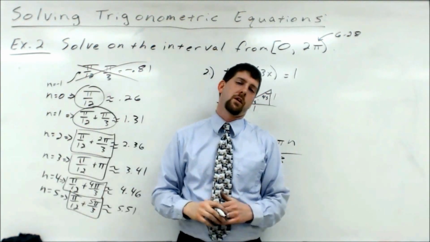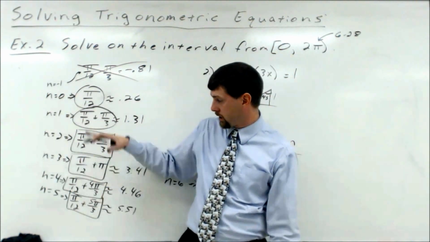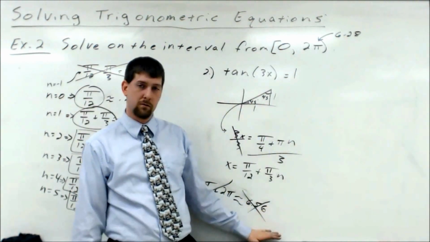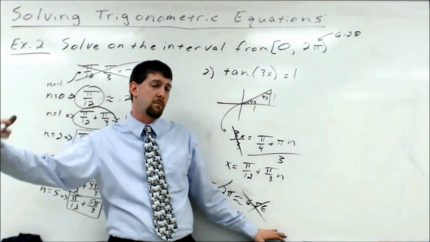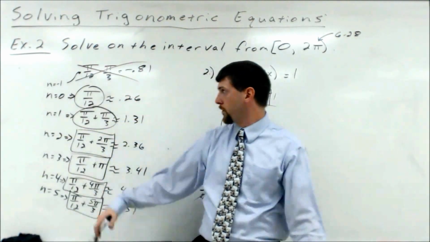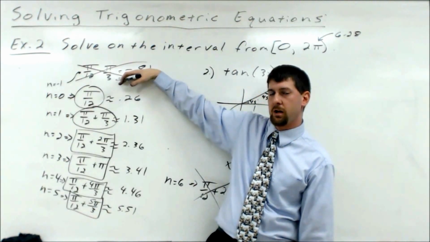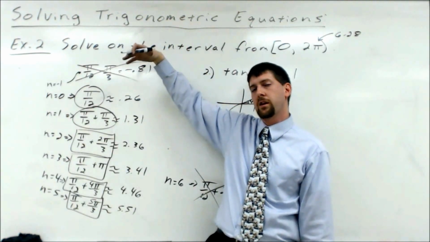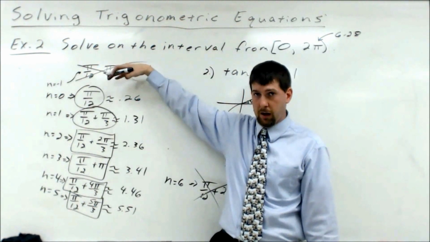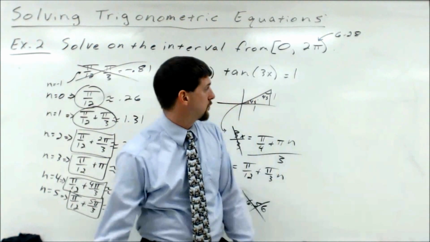Once you find one that works, check the one before it, check the one after it, and as long as they keep working, keep trying them out. Stop once it stops working because you're just adding numbers on. So if it didn't fit, it's not going to fit by adding more numbers on. Same thing here. Work your way backwards. Once you get to a number that doesn't fit from negative integers, just stop, because obviously subtracting numbers is not going to make it fit anymore.